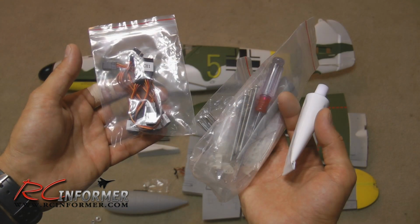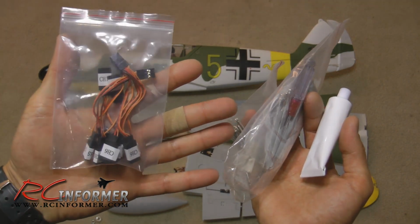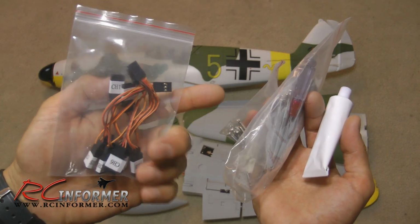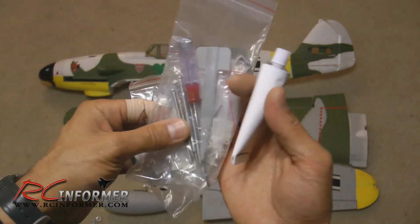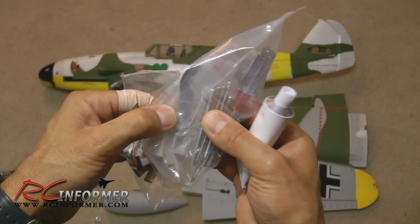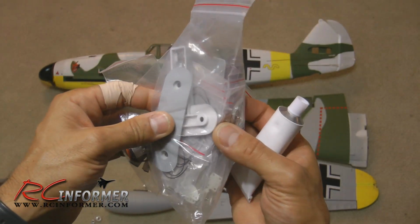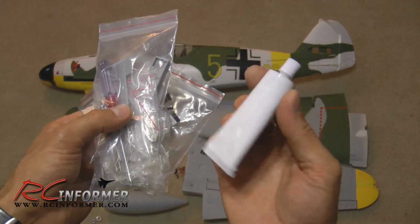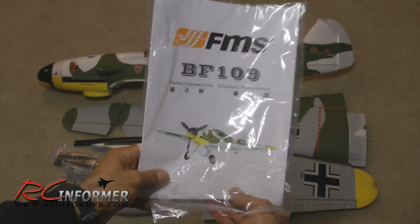Also included with the plane, like all other FMS planes, are all the wiring harnesses that you need. Some of them look like they're triple Y harnesses, some are just double Y harnesses and extensions. Screws, a bag of long screws and other plastic wing brackets, looks like these are wing plates and so forth. Screwdriver, and of course a tube of contact cement. And last but not least, the instruction manual.